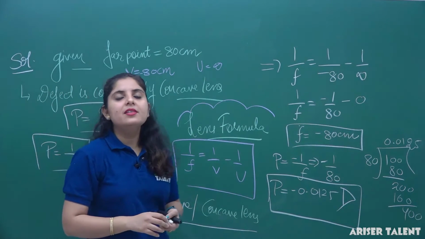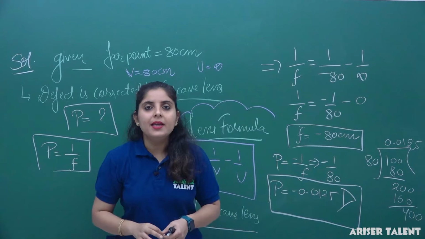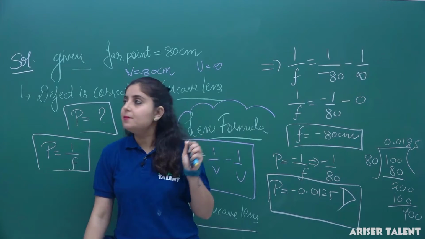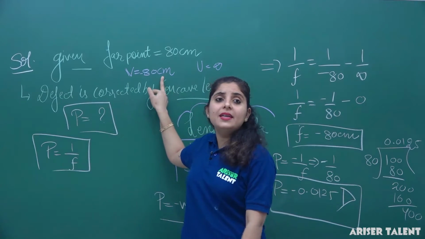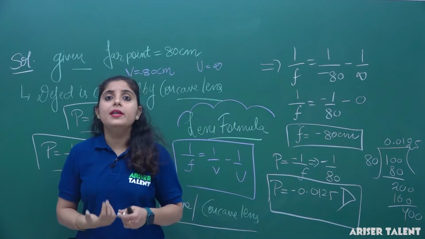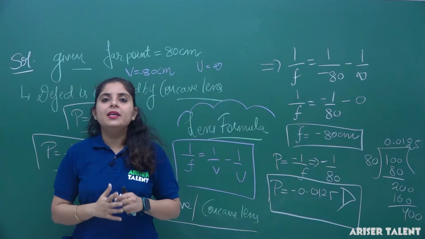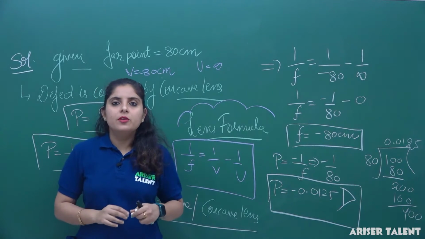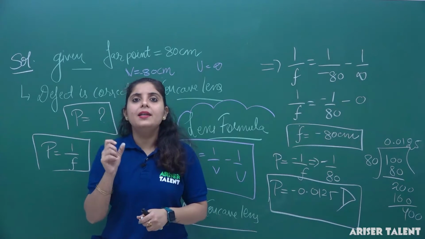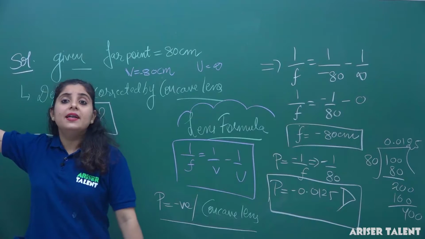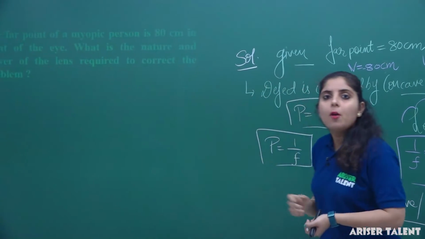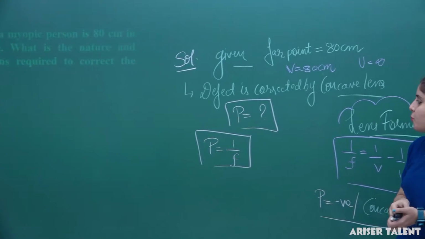So I am once again repeating this question. You are provided with the myopic eye, and for the myopic eye, the near point is at infinity and the far point is taken as v equal to minus 80 centimeter. Now for calculating the power, we require the focal length first, and for calculating the focal length, you basically need the lens formula for sorting out this problem. Okay. So you will get the power of minus 0.0125 diopter and the power is negative. So this defect is corrected by using the concave lens of suitable focal length. Okay. You can copy this solution from here, so we can proceed to our next problem.